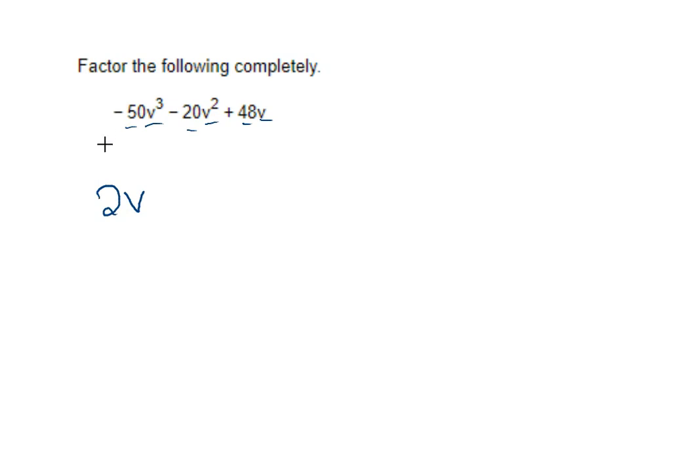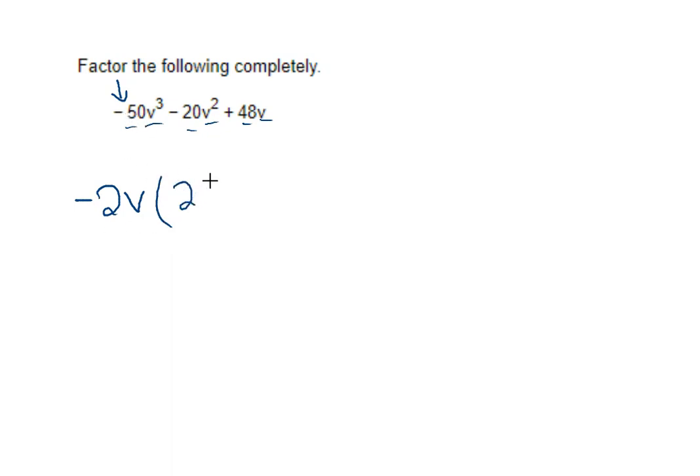And another thing that I don't like when I'm trying to factor is for this first term to be negative. I just find it makes me more likely to make a mistake. So I want this term to come out positive when I go to take my next step. So I'm going to factor out a negative with my common factor. That'll switch this first term to a positive, and it'll just go more smoothly having that be positive. All right, so factor out a negative 2.